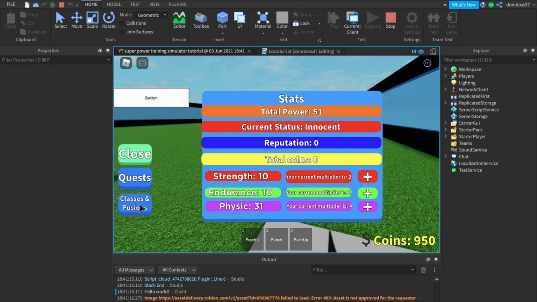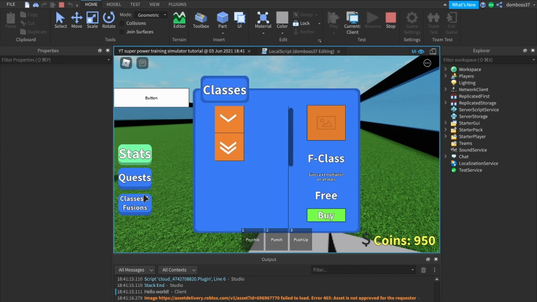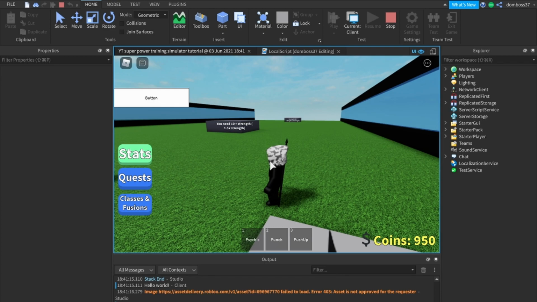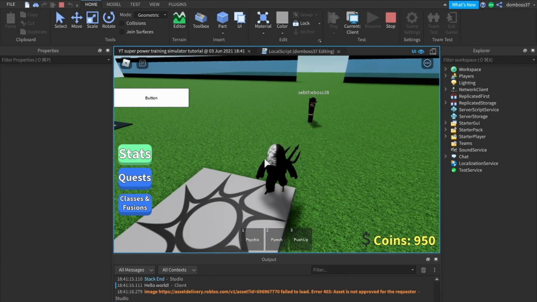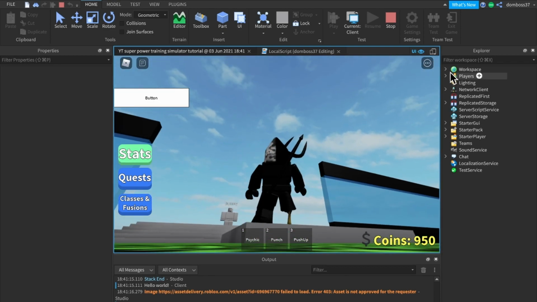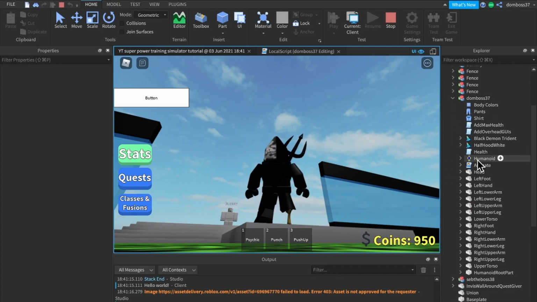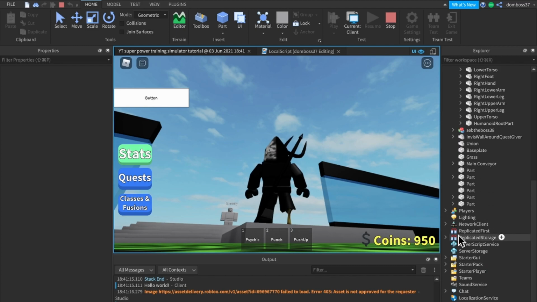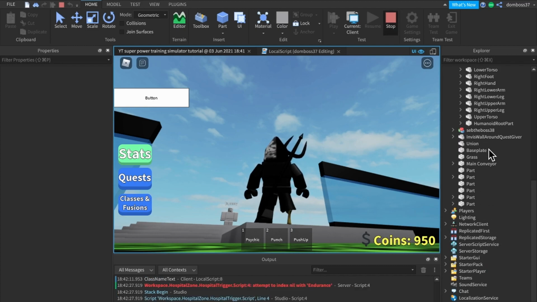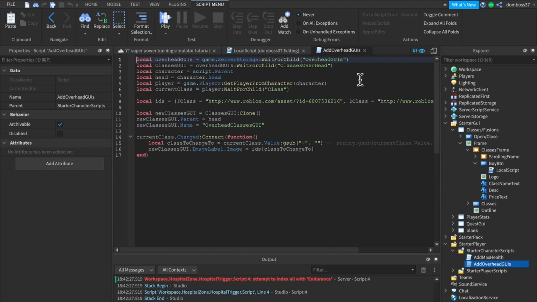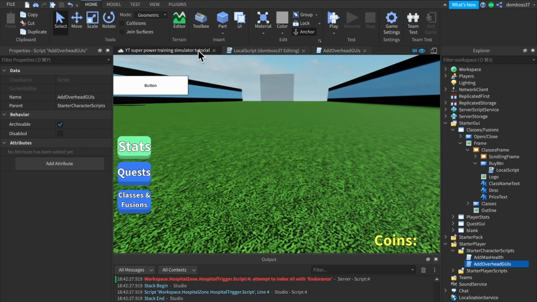And now that our total power has reached past 50, if we close this, go here. Also, there is no GUI over our head, which I just realized for some weird reason. Is it glitching again? That's weird.